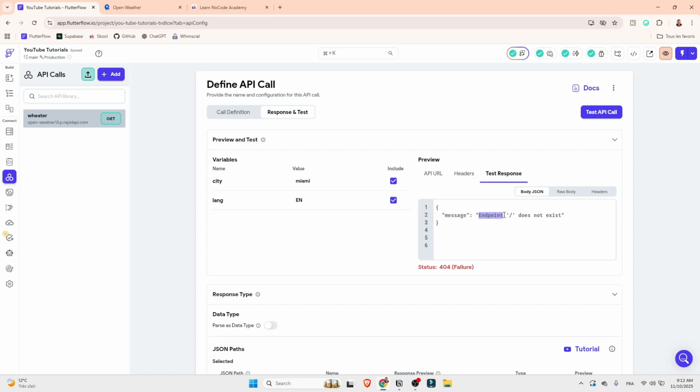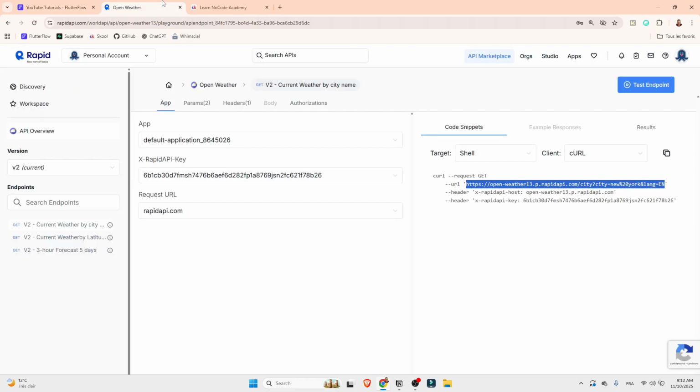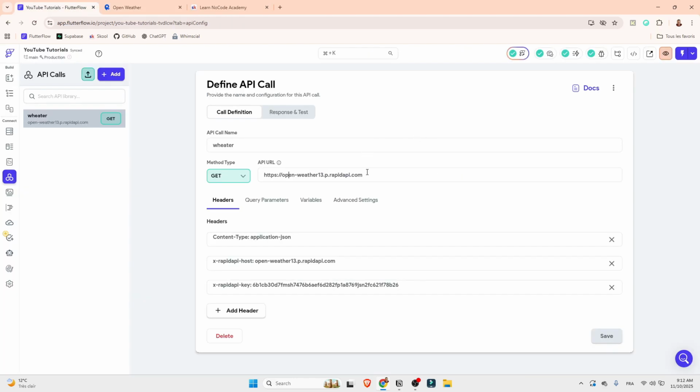So what is the endpoint? The endpoint is somehow the link. So we have a problem where in our link right here. Let's go back to the API and try. The problem is we have just cut the link right here, right? But you have to copy the entire link. So we just made that mistake, and don't make it, all right?